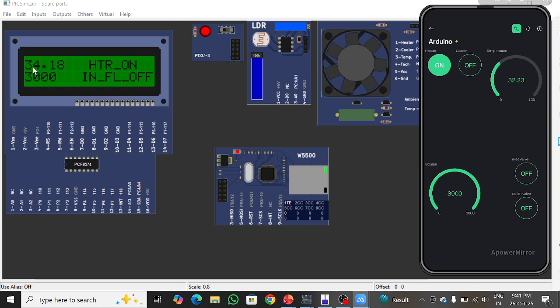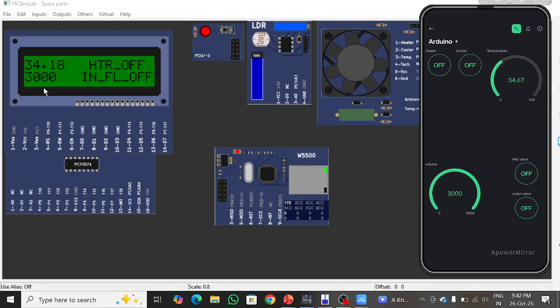You can see the temperature is increasing 34.67, 35, and it is updating every second here in the Blynk app. So it is 35.16. The heater is automatically off. You can see 30.5 and it is getting down. It will not get fully down, but it stays, getting down a little bit.